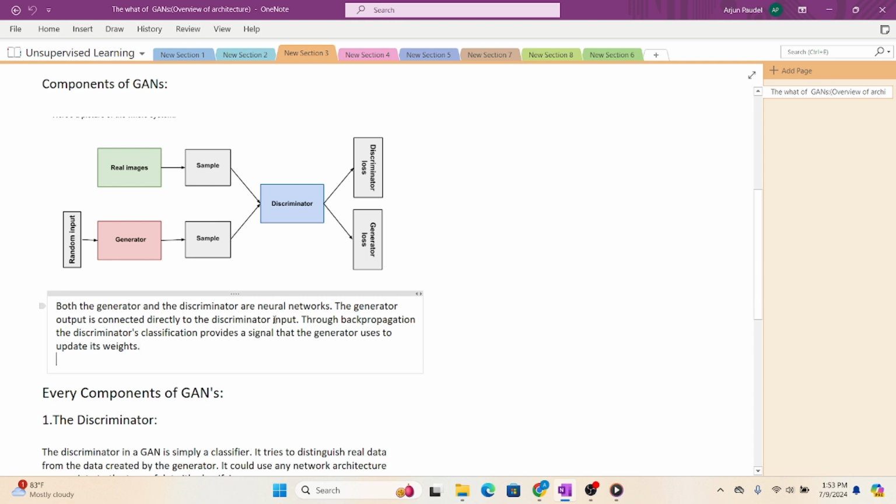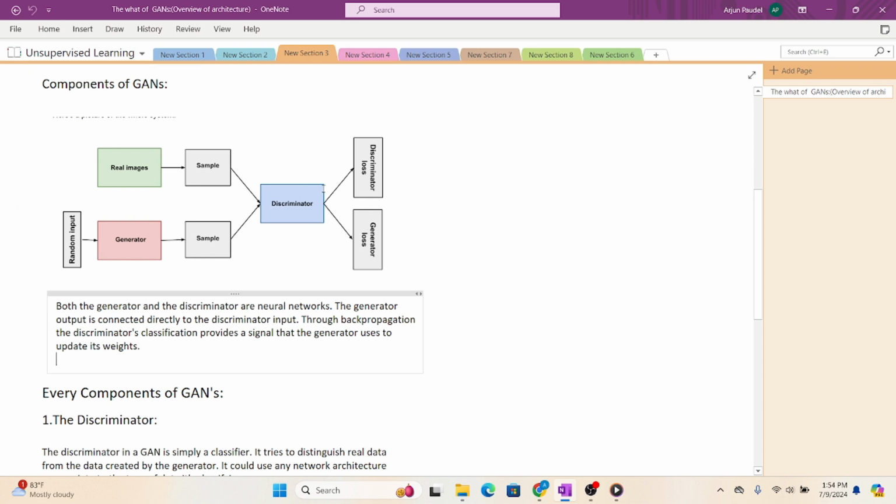So the main purpose is to train the generator so we can use it later to generate or synthesize more data. If we train this whole network, we will just need this part for our use cases.